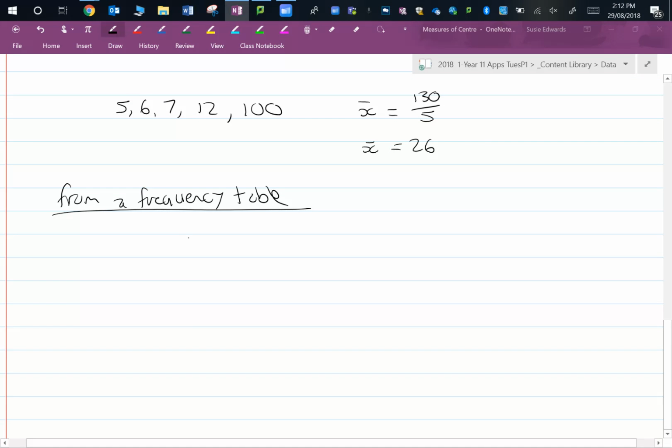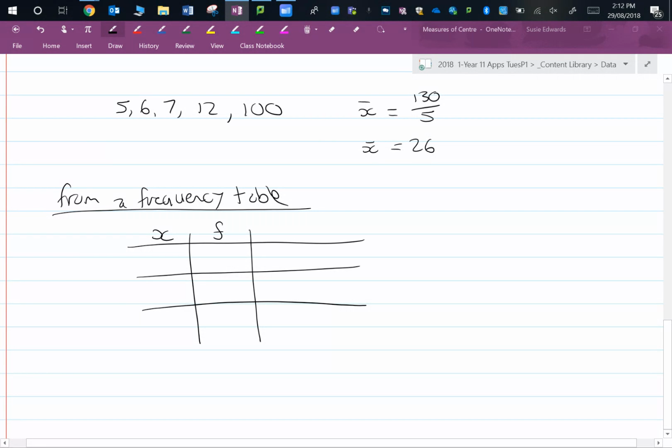So for example, I'm just going to use simple numbers to start with. Make sure you leave some space on the right. Again, we've got the scores as X. We've got frequency here. And so we might have 3, 4, and 5. And the frequency is 11, 20, and 6. So we're saying we've got 11 3s, 20 4s, 6 5s, right?